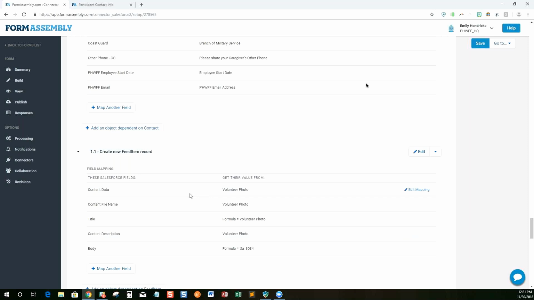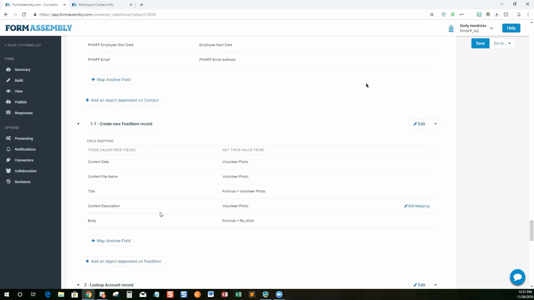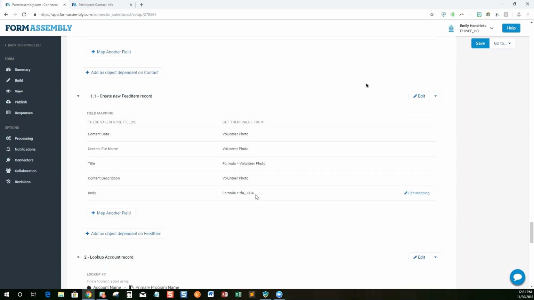So on the Chatter feed in Salesforce, they get to see their volunteer's photo and the description based off the photo. I forget what this field is, so I can't remember what that actually tells us. I think that is their bio. So right when they're opening that contact in Salesforce, they see the person's bio and their photo.